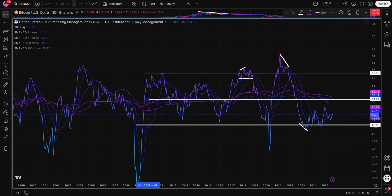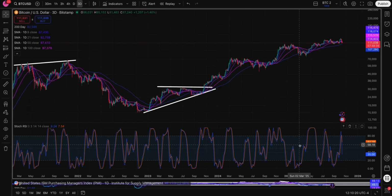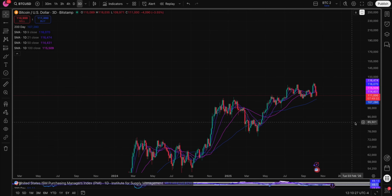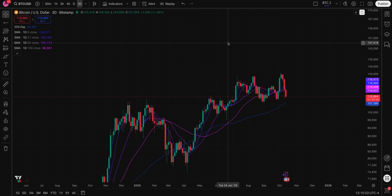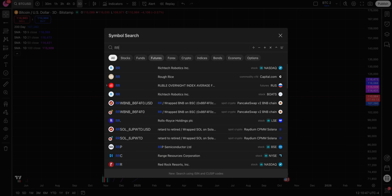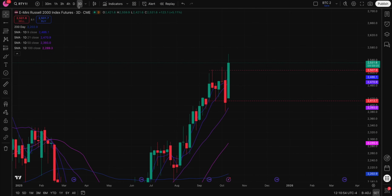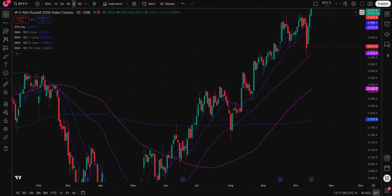Right, so we have this, and although we do have some bearish indicators on Bitcoin on the high time frame, like for example this 3-day Stochastic RSI turning down from the lows, or even if you take a look at the MACD or RSI, it's definitely showing that we could be in for very bearish times. However, at the same time, we have a lot of conflicting data between the bull and bear case. We can even see that the Russell 2000 is firmly breaking out from its highs. Now I'll make another video separate to this one on the Russell 2000 along with all the other indices.